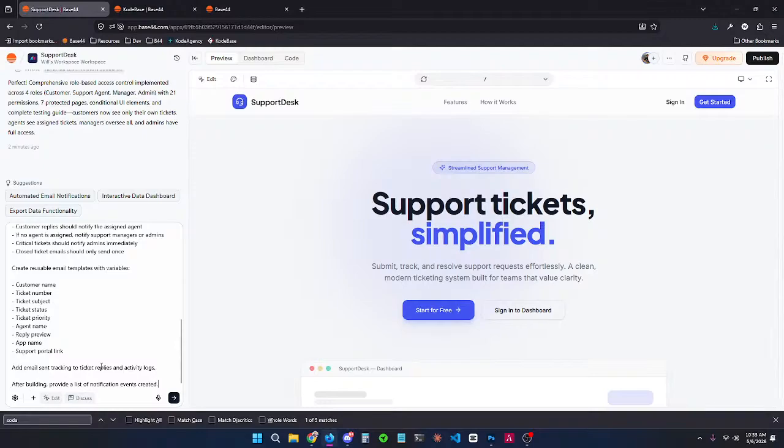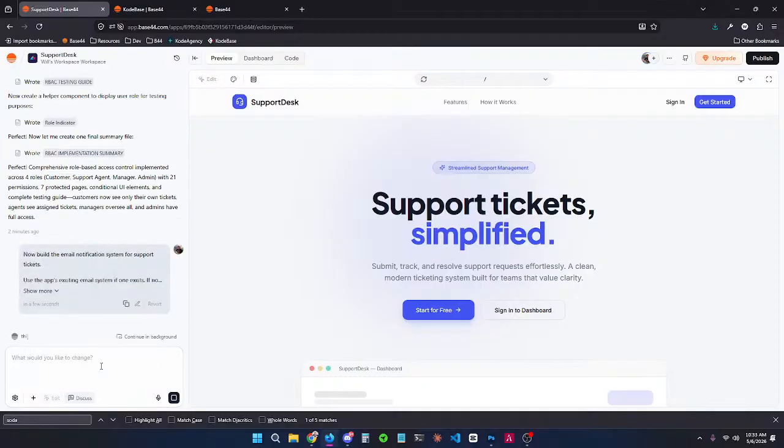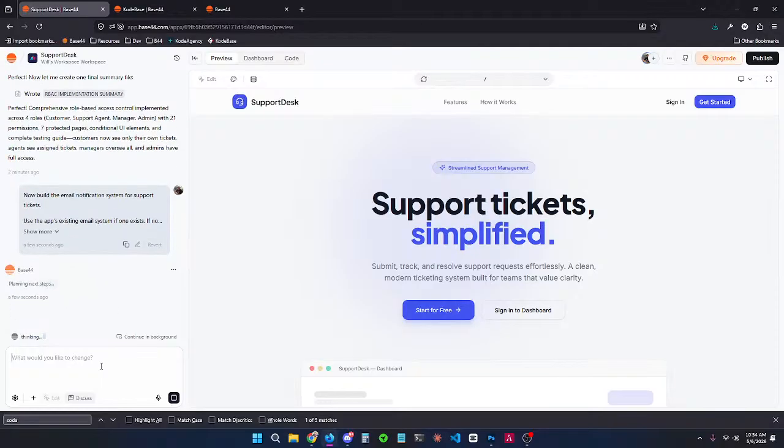We will be integrating, I would recommend integrating something like Resend for this, because if not, it's going to use the default Base44 send mail function, which is fine. But the issue is that if you have a lot of emails going in and out, it's going to start eating up your integration credits more so than if you use Resend. I mean, Resend is still going to eat up an integration credit, but it's not going to be as much.